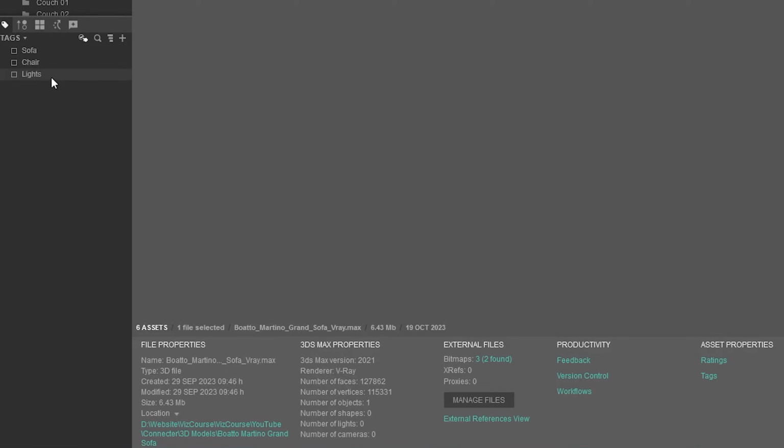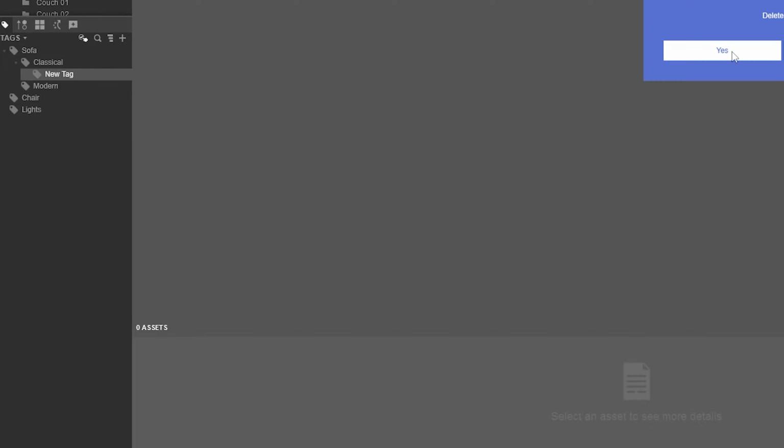What we can do as well is create a sub tag. So I'm going to select sofa. While sofa is selected, I'm going to add another tag. So we've got a tag and now a sub tag. This will help you break up the tags into further categories. For example, we've got sofa, but then we can break it up into, let's say, classical sofas. So with sofa still selected, I'm going to grab another sub tag, call this modern. So now we've got sofa as the tag, and underneath that 2 sub tags. You can break it again by adding another sub tag. So we got the main tag, sub tag, and then another sub tag, but we don't need to go into that detail. So let's delete that one.